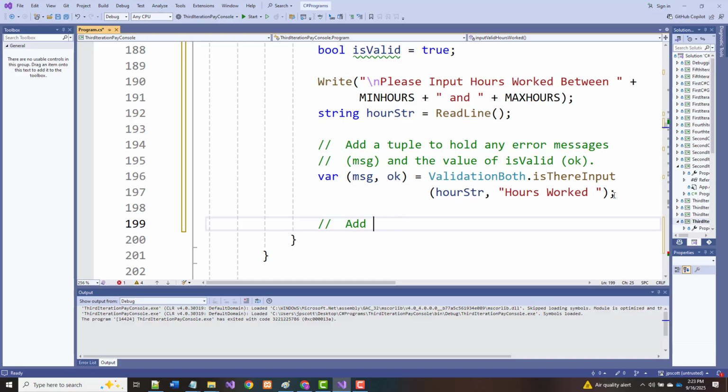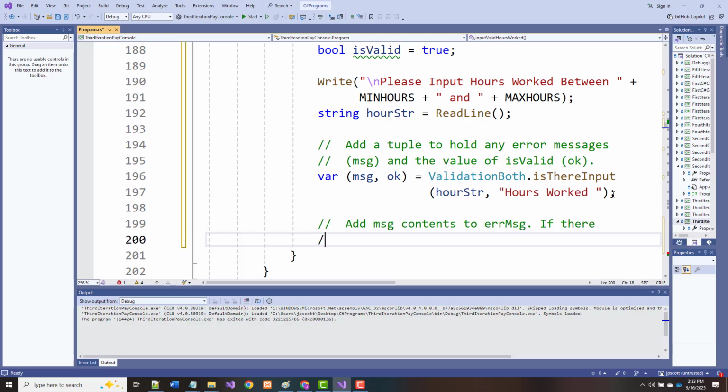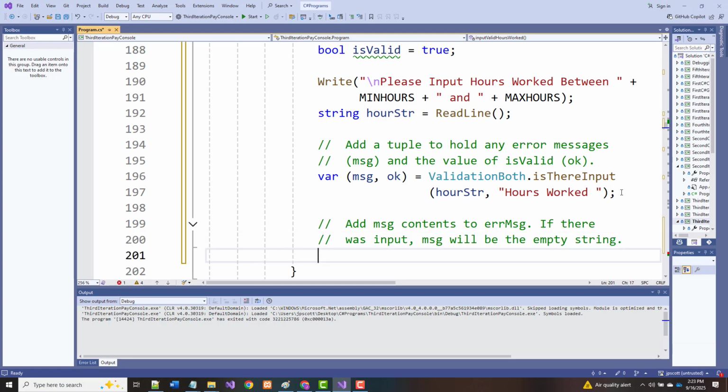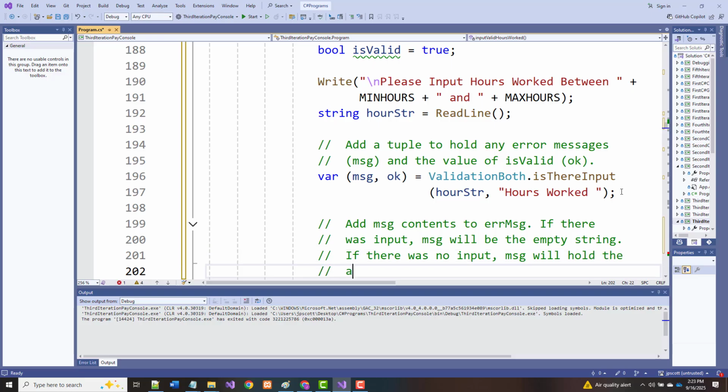Add message contents to error message. If there was input, all right, MSG will be the empty string. If there was no input, message will hold the associated error message.